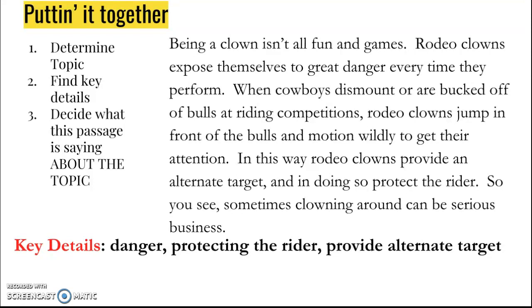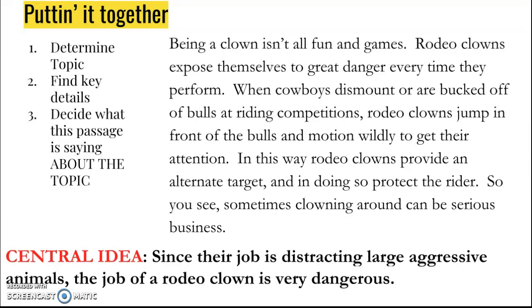Now that I've got my key details and my topic, I've got to combine all that stuff together into one beautiful, ooey gooey central idea. So I put it together, I get, since their job is distracting large aggressive animals, the job of a rodeo clown is very dangerous. This is ultimately what the writer wants me to take away from this passage.